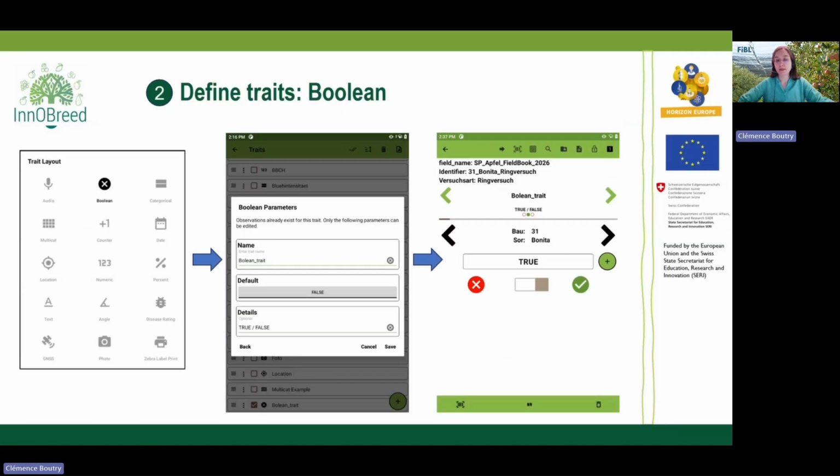So the Boolean trait is true, false. You can set the default to either false or true. Very straightforward. You can always add details to any trait you do, containing some information that might be useful when you collect your data.